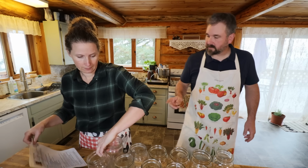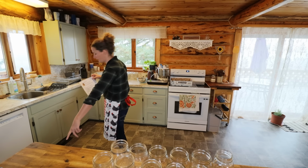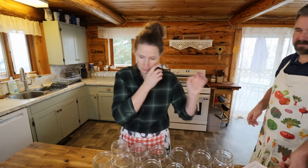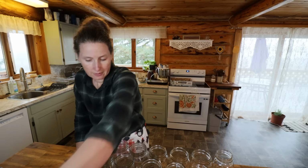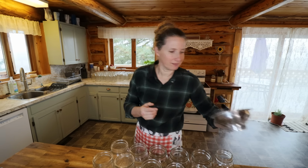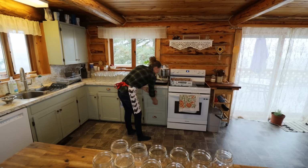So I need oats then? Yeah, the oats, I think they're right over here, because you'll probably get ahead of me. So I can just grab jars, and then I can just keep feeding you jars, and we'll just find a pace that works. That sounds good. It's gonna change for each recipe probably. Okay. I've got a funnel here. Yeah, the thick ones. I'm gonna need a different funnel though. It's a dirty funnel. Let's start with a clean funnel, shall we?